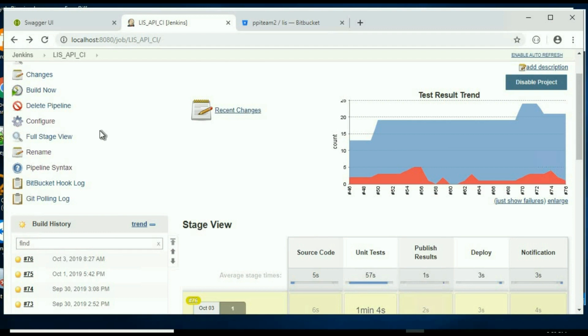And this may be set to a timer, which you can do, by the way. So if you only want it to pull every 30 minutes, you can do that, or it could be 5, it could be once a day, and so forth. So I'm just going to go ahead and execute a build now.